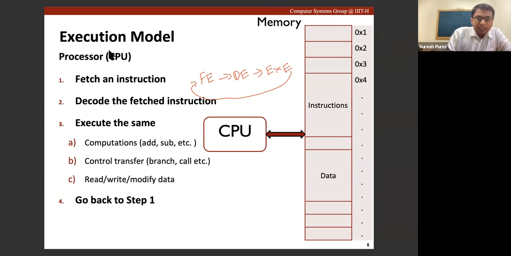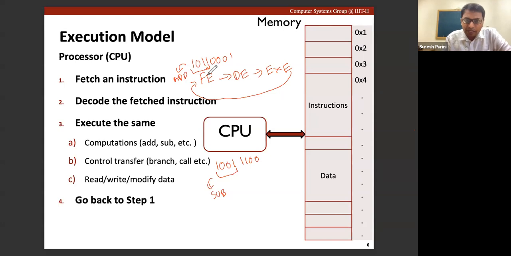Good question. For example, the instruction that is fetched is something like this. This is a sequence of 8 bits. Maybe the first 4 bits, it looks at the first 4 bits, and 1011 means it could be an add instruction. Or there could be some other instruction like 1001, and 1001 means a subtract instruction.